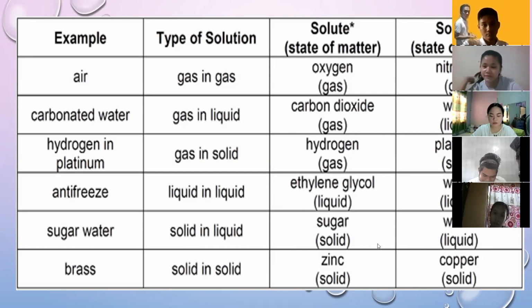Anyone? No idea? Okay, class, if we want to dissolve gas in a liquid, we apply pressure. Again, we apply pressure. The higher the pressure, the more gas will dissolve in a liquid. So that is the reason why the Coke in a bottle has a different taste from the Coke in Jollibee.